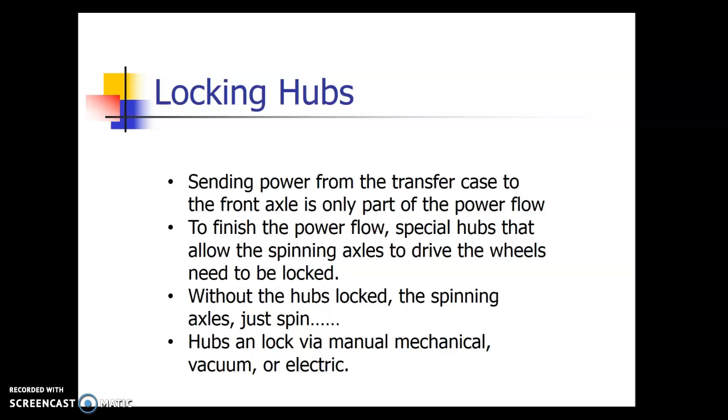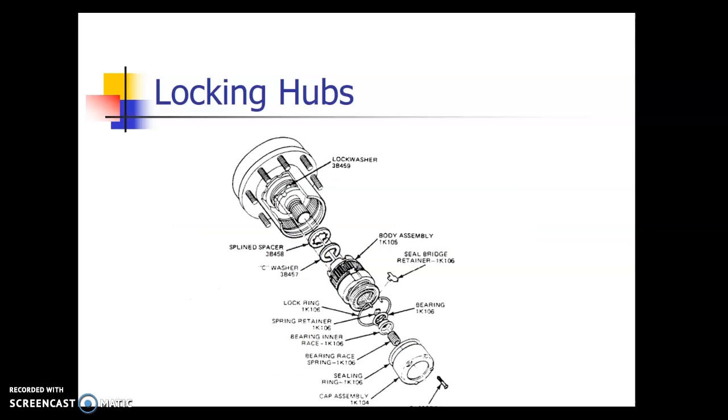Some vehicles have locking hubs that are manual, where you have to go out and turn a dial, and that's going to engage the axle to the hub. Some are mechanical vacuums, so a vacuum goes down and locks them, or some are electric, some are automatic. But here's the gist of it. As this power comes down the front differential through this axle, it's spinning this axle stub right here, but it's not spinning the hub and the flange where the wheel is connected.